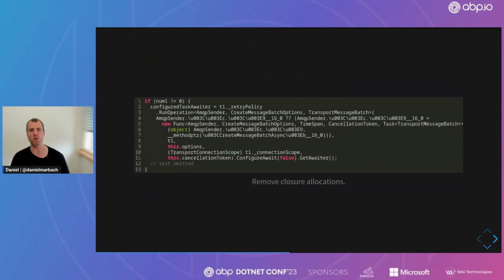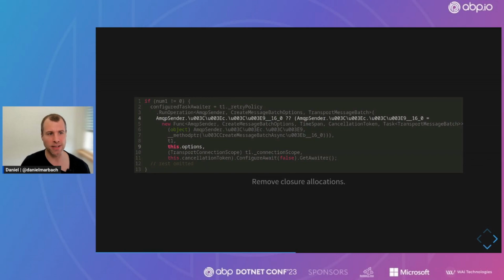Okay, and if we decompile this with this small change, small in quotes, right, when we look at it, we have our beloved pattern of the question mark assigning a static field, and now the delegate is statically cached and all the state is passed to it, and we have no closure allocations anymore.